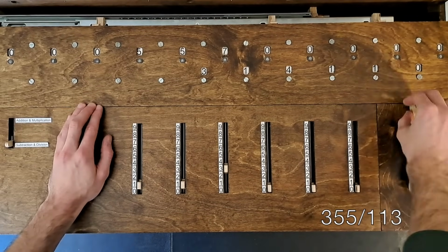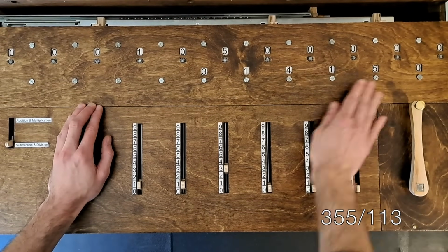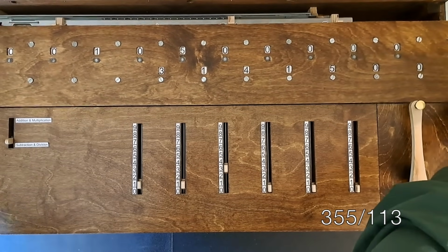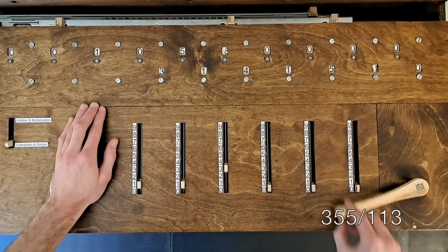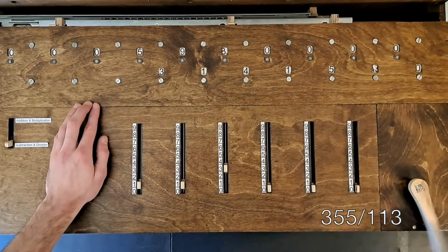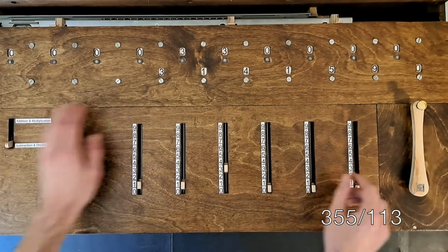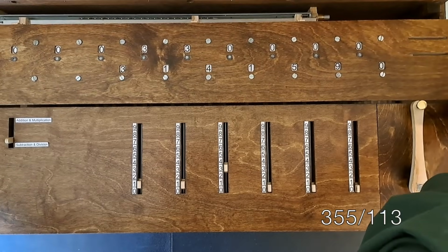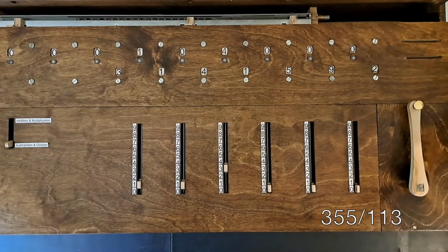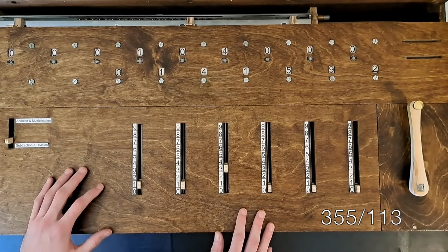1, 2, 3, 4, 5. Yeah, 5, because 113 now doesn't go into 105. So we need to shift over. And crank. Looks like a lot of cranks. Now it doesn't go into 33, so we'll shift over. And crank again. Now it doesn't go into 104, and we'll shift. But we can't shift over anymore. So that's the farthest we can take this calculation on this machine.